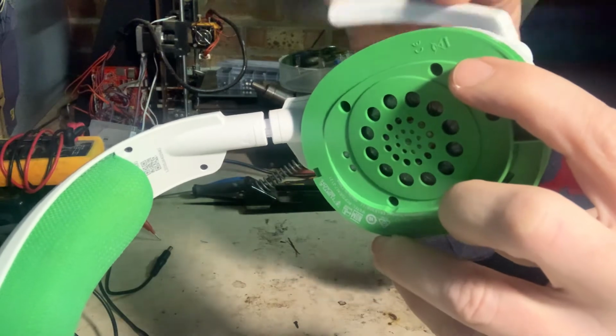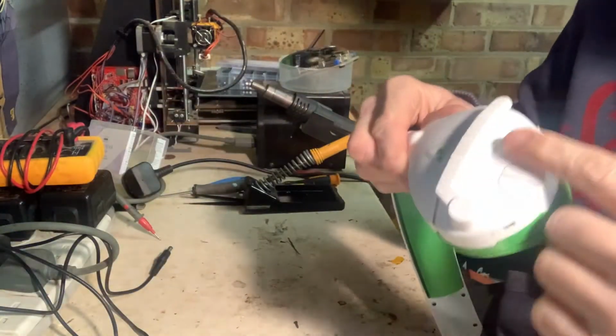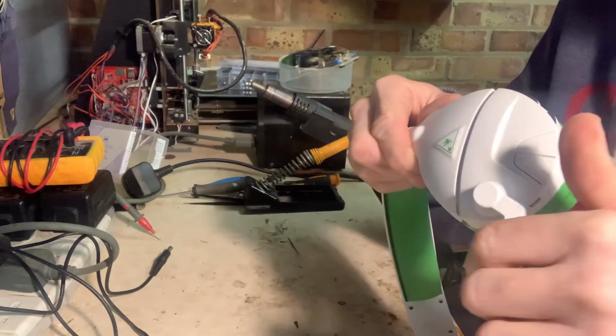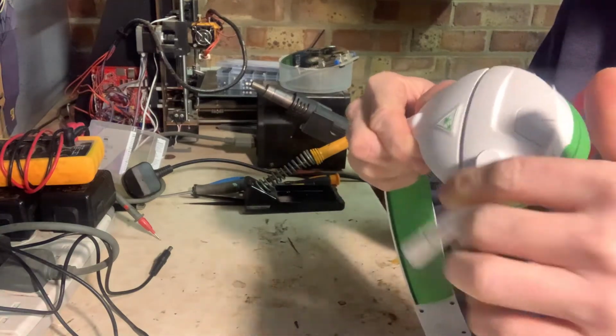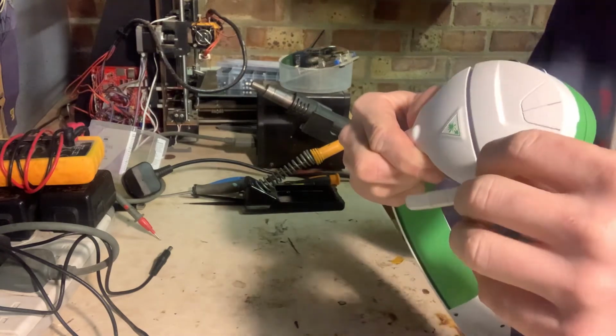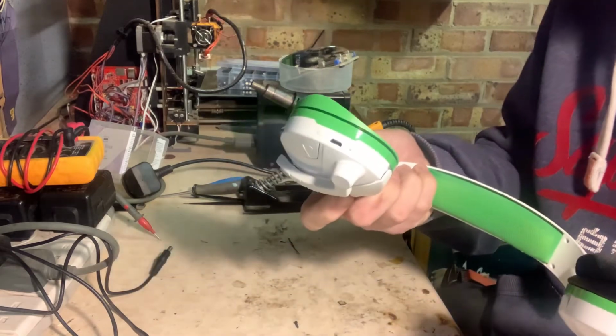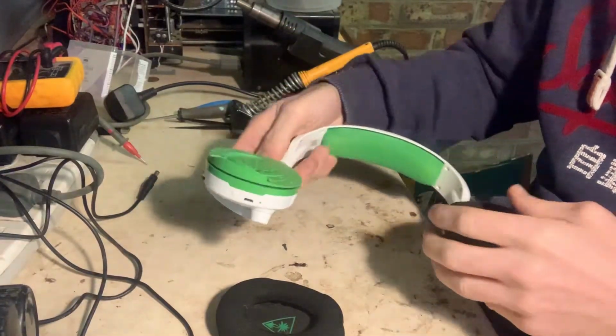So that's telling me that maybe there's an internal switch there that's not being turned on and off when we're moving the microphone up and down. So we'll tear it down, we'll have a look, see what's what, and if we can fix it, we'll have a go.